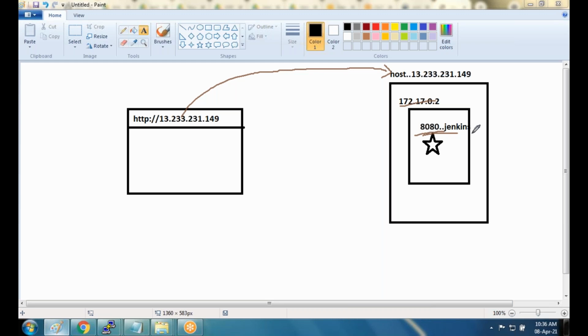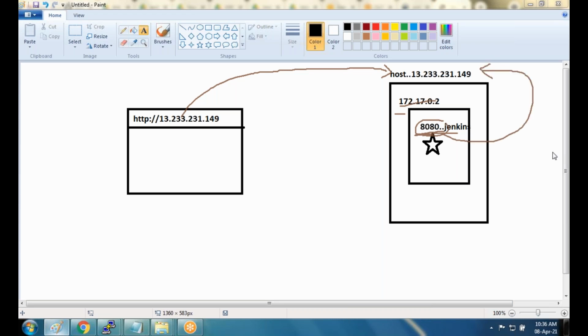So what do I do? Whenever I run my Jenkins image, since Jenkins is running on the container's 8080 port number, I map the port number of the Jenkins container, 8080, onto the host.